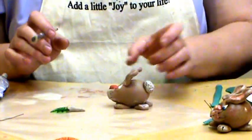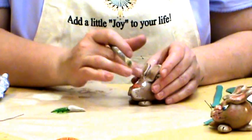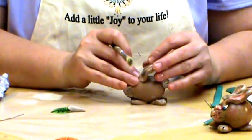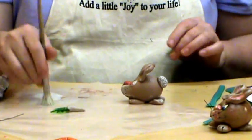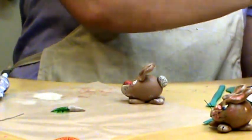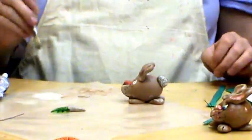And if you notice, that's the one thing, because I did glue it on, this has wiggled and I don't have a clean line, and you always want that so it doesn't look like it is part of a piece. It looks like it's all blended together. So we're just going to go ahead and finish this. I'm not going to worry about that. If it comes off doing this, it comes off. We'll glue it back on later. Just time limitations. We're not able to do it the way I'd like to do it.